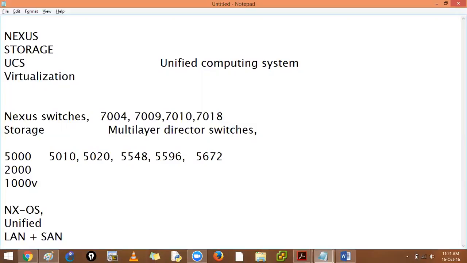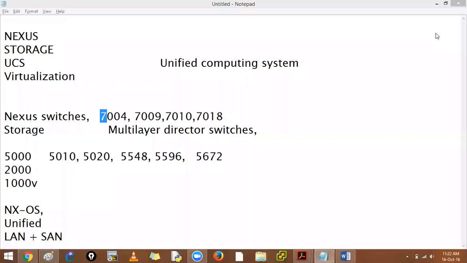So if you are here for CCIE, then the 7004 and 5672, these two devices are going to be in your CCIE lab exam. But in the 5000 series, 50 is first gen, 55 is second gen, and 56 is the third, latest one. And then if I say 2000, you will have another series: 2232, 2224, 2124. These are your fabric extenders. We'll discuss all of these devices, but as of now, let us first see the 7000 series.